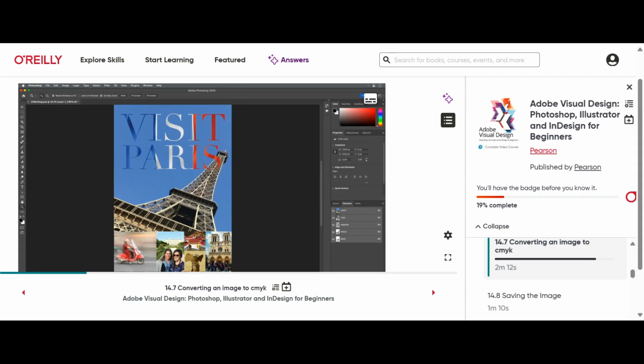Click OK in the message about the color profile used in the conversion. The Channels panel now displays 4 channels: cyan, magenta, yellow, and black. Additionally, it lists the CMYK composite. The layers were merged during conversion, so there is only one layer in the Layers panel.